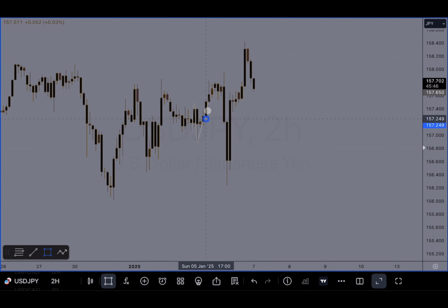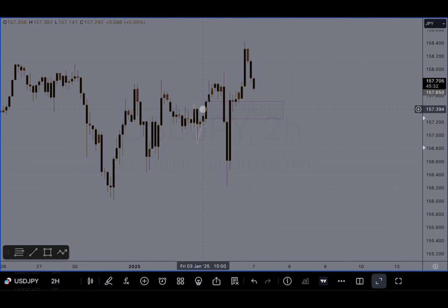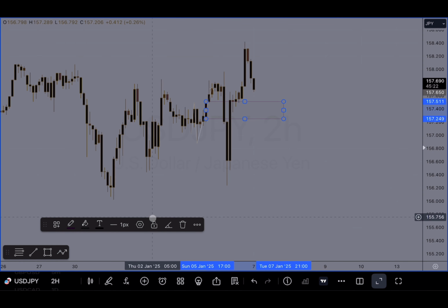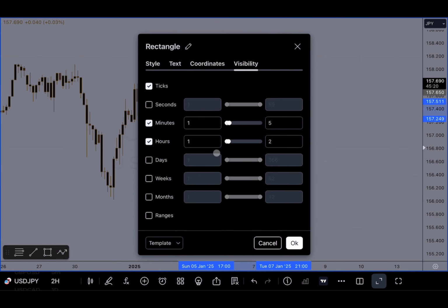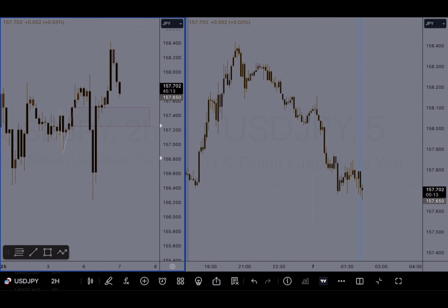The volume on this candle is significant enough that it can be used as a standalone. We don't have to put these two candles together. In some cases, that is what we will do. However, in this instance, not so much, because this candle has enough volume on its own. Okay, that's very important. Now we have to remove this from our lower time frame because we don't want it obstructing our view. That is very important.